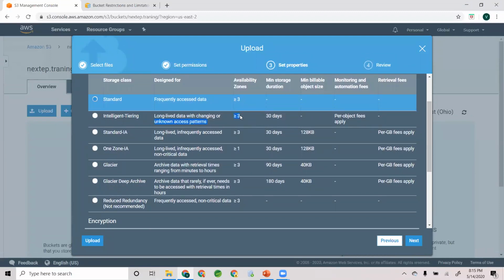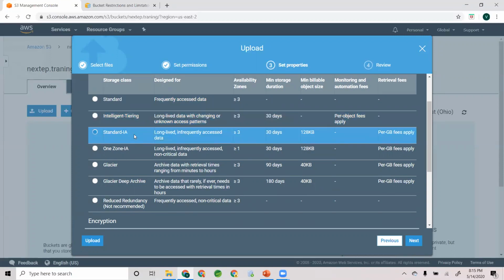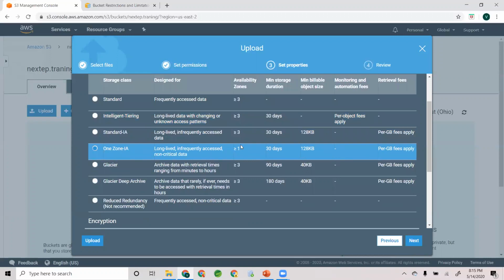Okay. Next is intelligent tiering, also stored in at least 3 availability zones. Standard infrequent access, at least 3 availability zones. But look at One Zone IA. It's at least 1 availability zone, so if that availability zone is down, your object may not be available within that period.